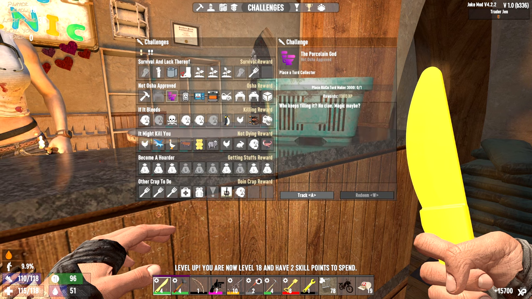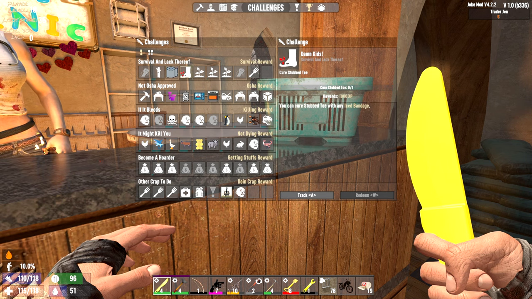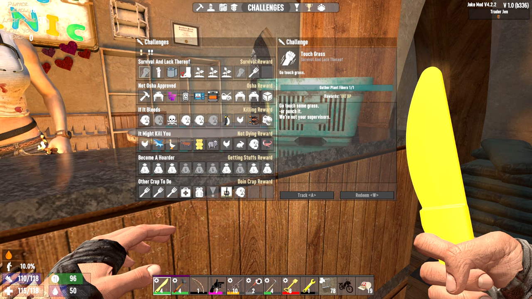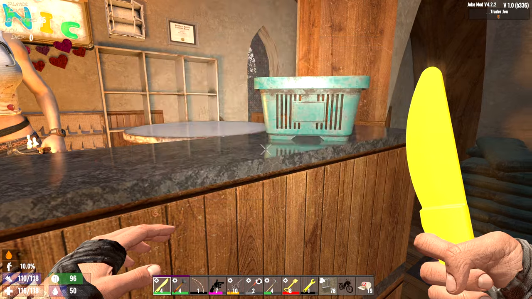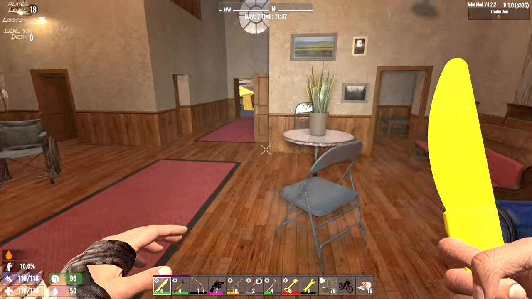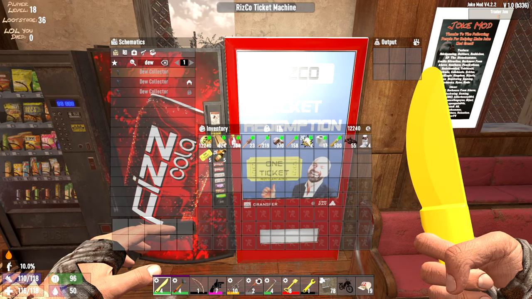Okay. Cure stub toe. Oh, yeah, I need to do that too. Each stage is a thing. I need to let it get higher. I need to stop curing it. Damn it. Eat 5 raw meat. Okay. New collector.